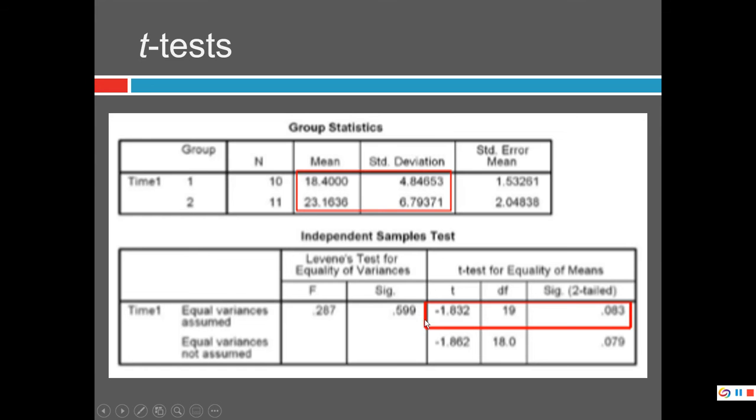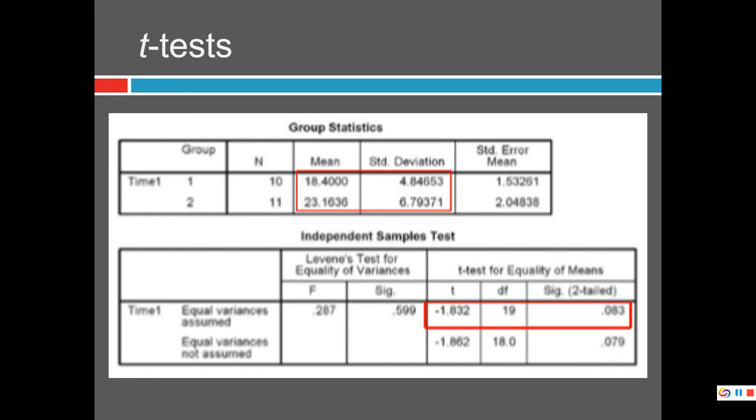For a t-test, it's really important to note that this f-test over here is not your test about whether your groups are different. This is something separate. Your t-test is over here, under where it says T, and it gives you your significance level and your degrees of freedom. This Levene's test for equality of variance is a check to make sure that your data match the assumptions of a t-test.